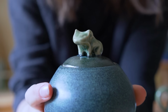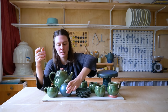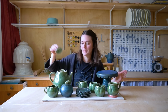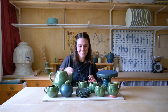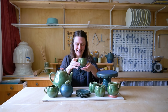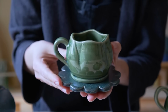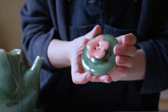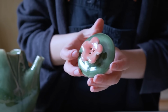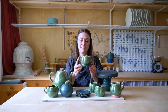Look how cool he is. All my lids fit perfectly. I mean, if I do say so myself, there's not even a rattle on here. And then my favorite, this is so unbelievably sweet. I'm unsure about the pink. Like I like it, but do I love it? I don't know. But I love this.